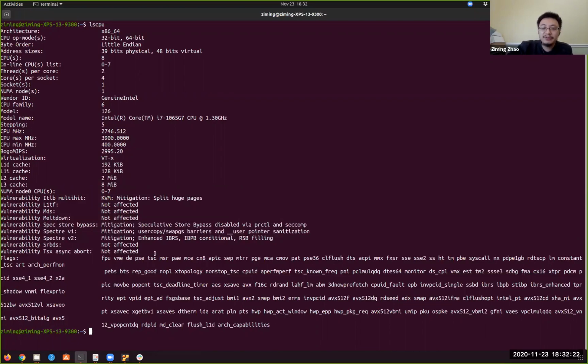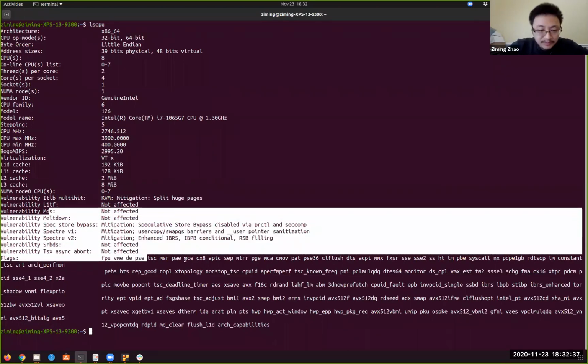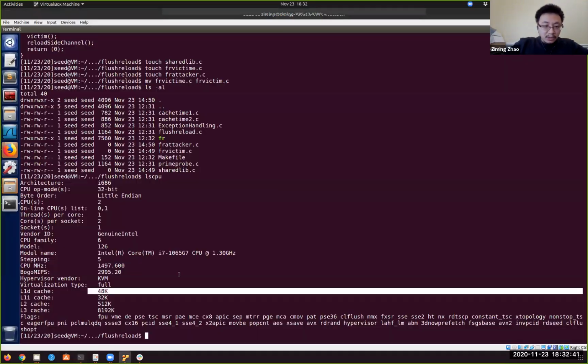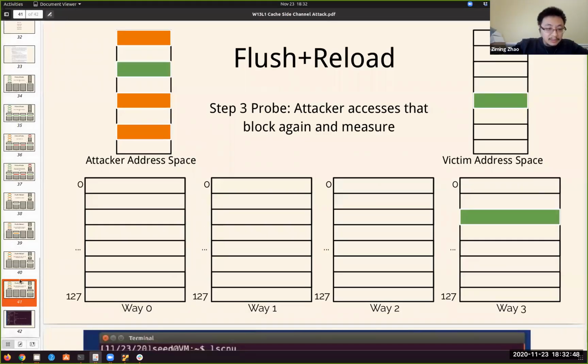So if they are not patched, you should be able to run it on your computer. Right now, I'm not sure if I can run it on my computer because I have a lot of virtual machines trying to do the test, and the virtual machine probably disabled whatever kind of patch they have. I don't know. So I will try to figure that out next week. Okay, so today we are going to see several examples.